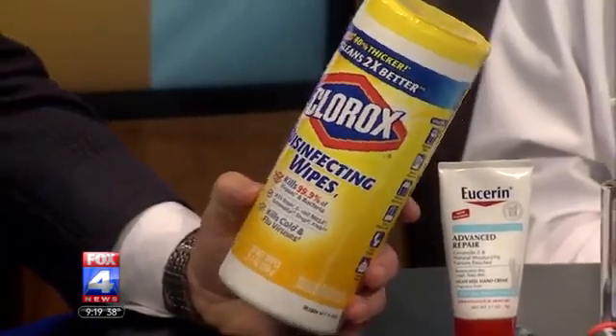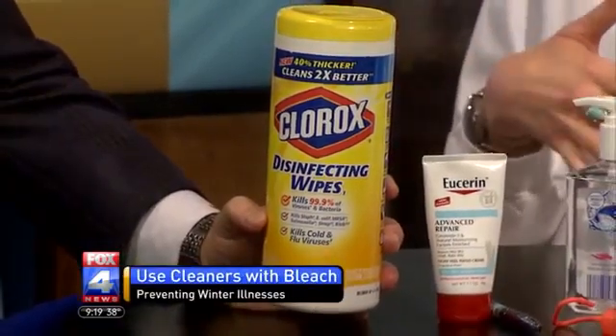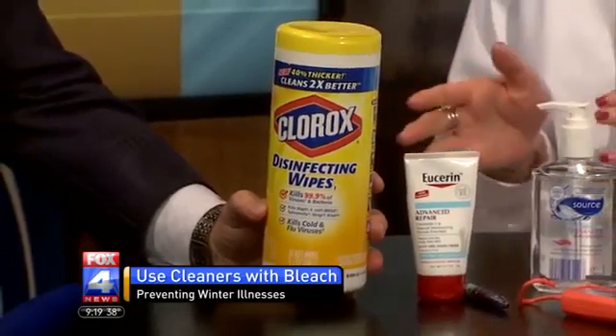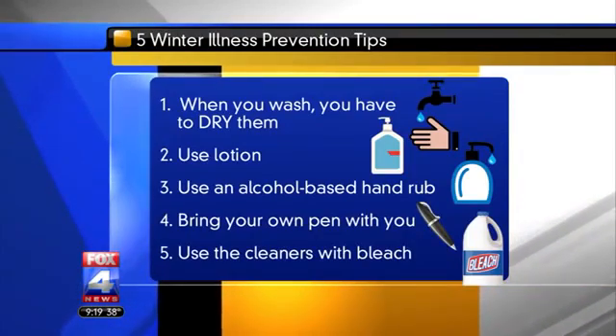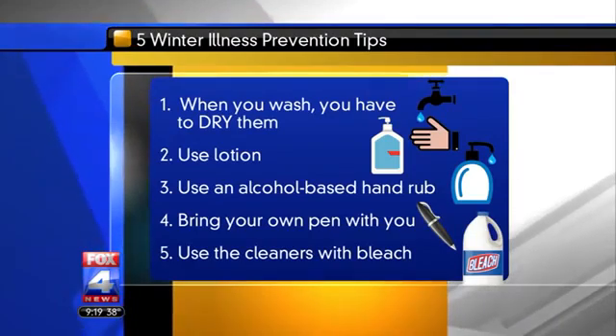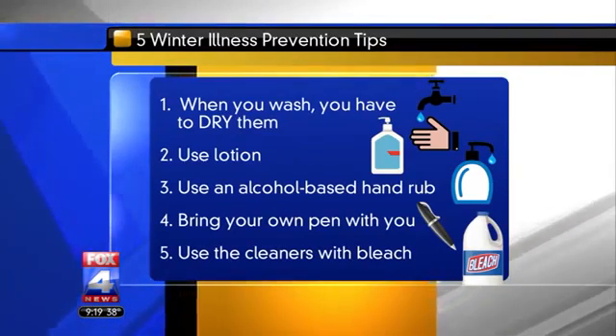Last but not least, we need to use the proper cleaner when cleaning our homes or cars. Bleach is the best substance to kill things like those GI viruses — the norovirus — so you want to make sure that whatever you're using to clean is effective against that germ. When we go to the store and pick up Clorox wipes, we tend to think those are bleach, but these are actually bleach-free. So you want one that does have bleach — it's about one to ten parts bleach to water. What about Lysol? It's sometimes problematic for those with asthma or respiratory issues, and it doesn't do as much to kill a virus or germ as a bleach-based cleaner does.